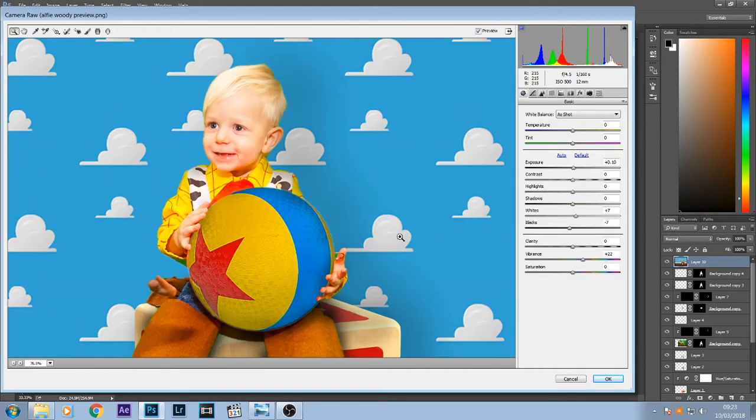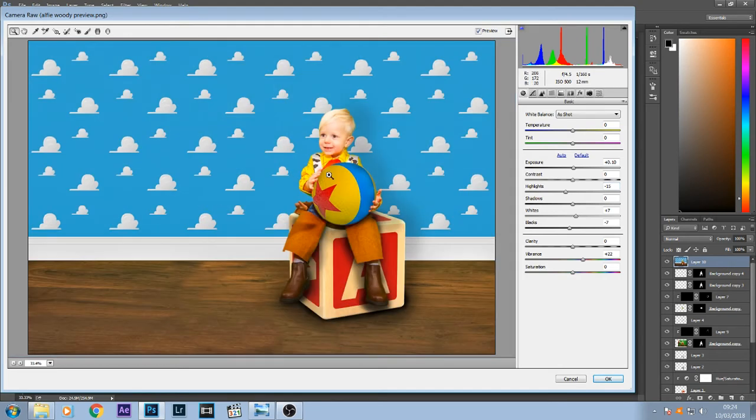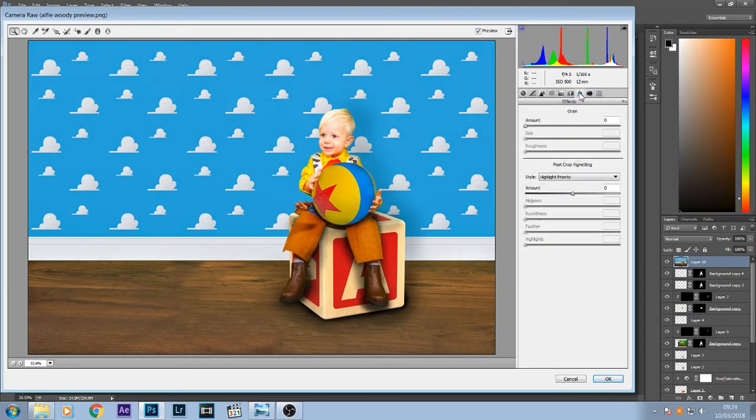and I might bring down the highlights a little bit just because his face looks a bit overexposed. I might play around with the temperature. And then what I like to do to finish off is go to the effects panel and just bring down the vignetting, and that just sort of gives it some depth to the picture.